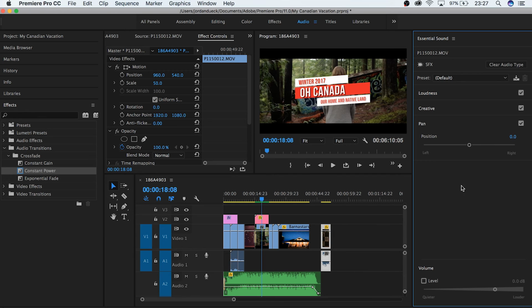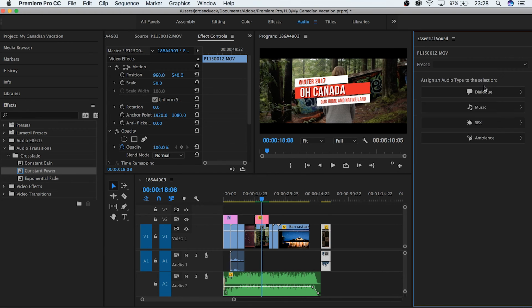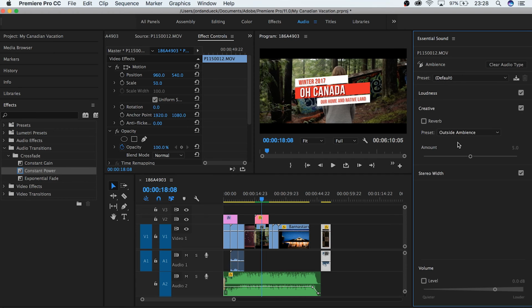And finally, we have ambient sounds, which are primarily for ambient noises in the background of your video. These can be considered a type of sound effect in a sense, but ones which are more consistent and help to establish the environment rather than a particular action. So they end up being a little bit more subtle. And here, with stereo width, you can control how subtle or how in your face these ambient noises will sound.